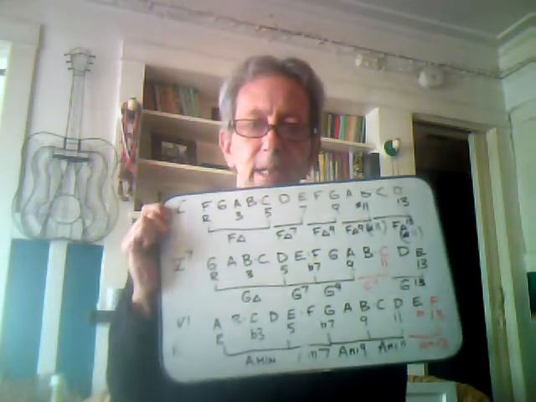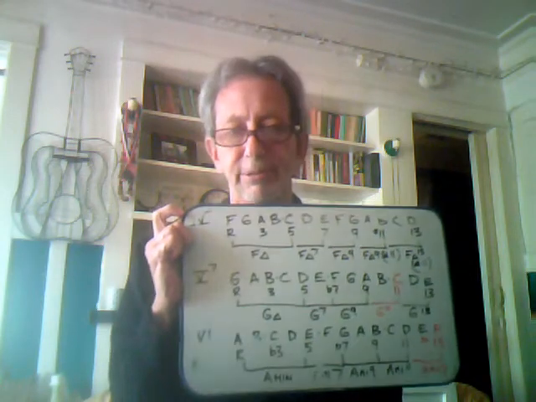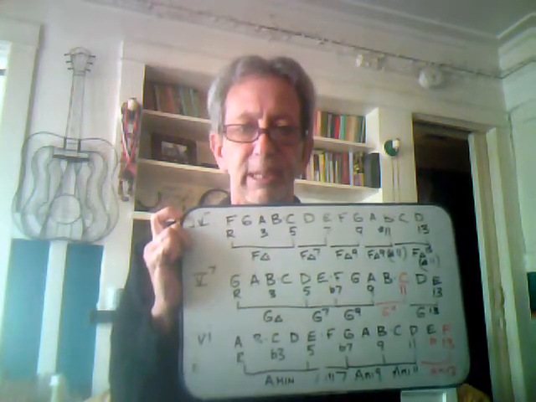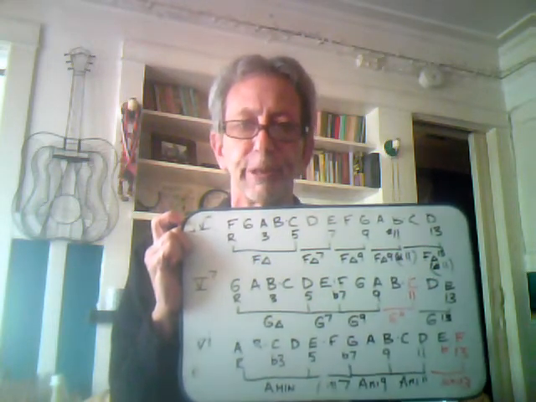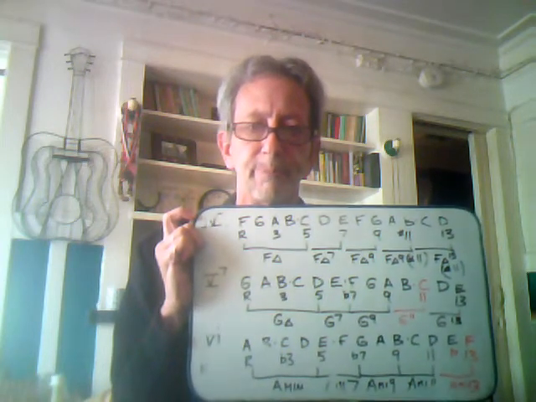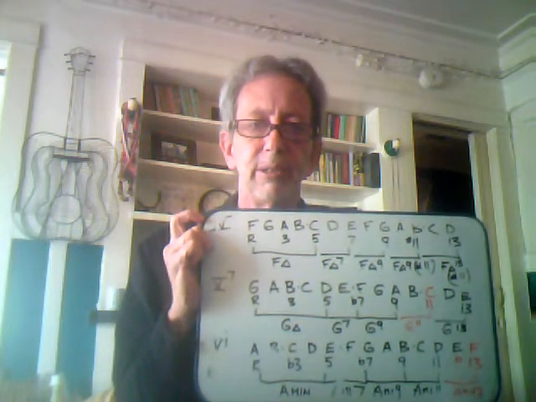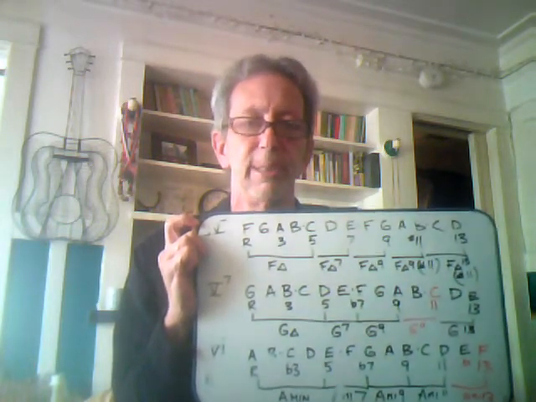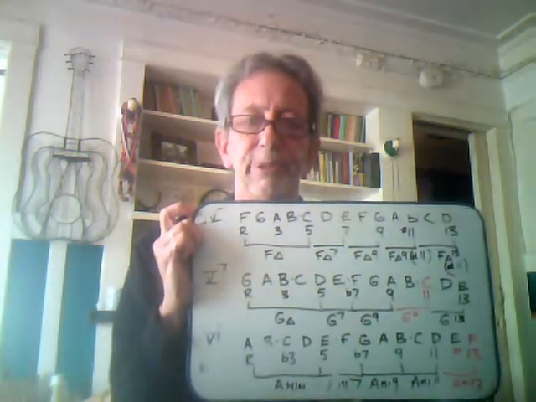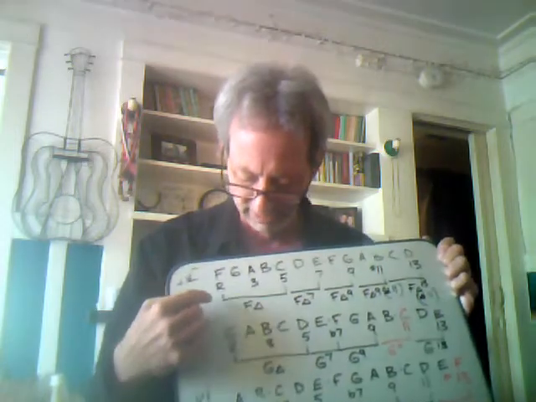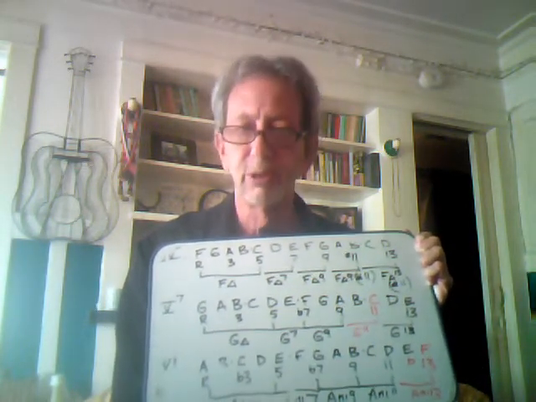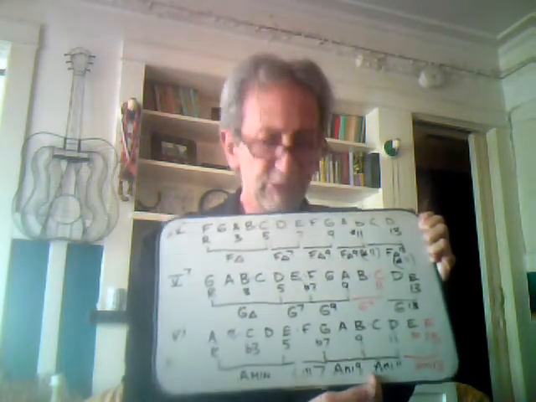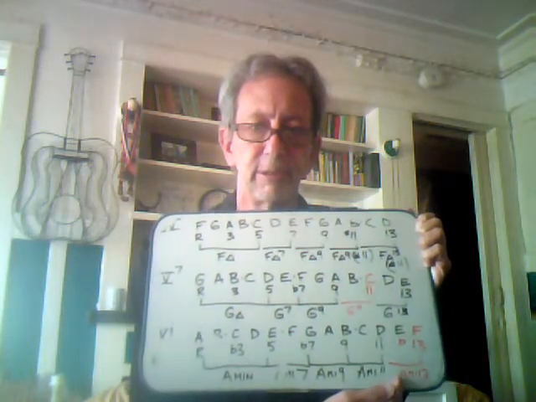Now here we get to the relative minor chord — A minor — the sixth step, the Aeolian chord of the key of C. You'll notice we can go pretty far with this chord before running into the minor ninth problem. The problem there is we have a flat thirteen, and to avoid the minor ninth you need a natural thirteen. A, C, E is A minor. A, C, E, G is A minor seven. A, C, E, G, B is A minor nine. A, C, E, G, B, D is A minor eleven — very pretty chord. And then when you add that thirteenth note, it ruins it. One bad apple spoils the whole bunch — anything with a minor ninth will ruin the entire chord.